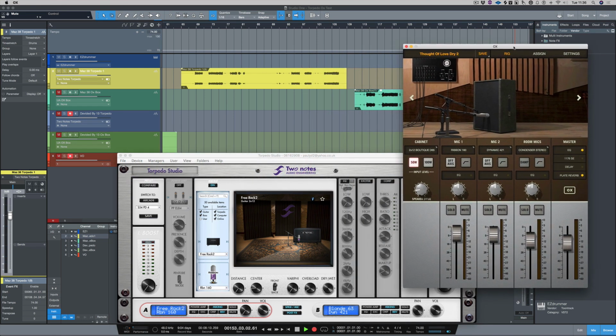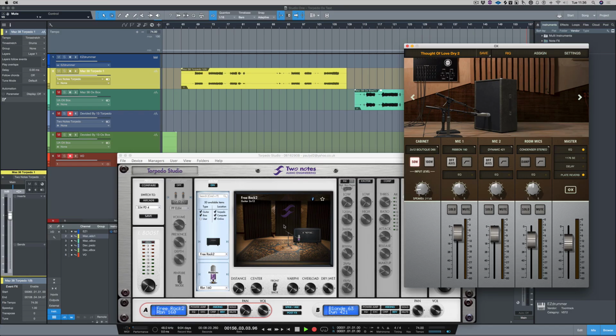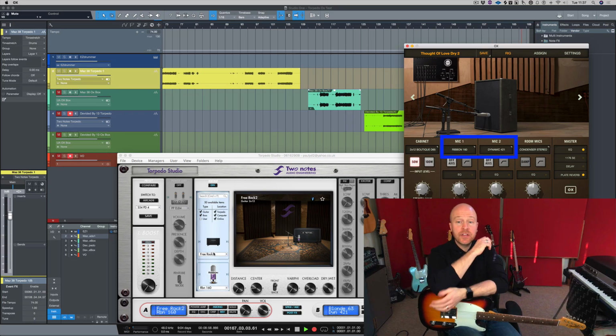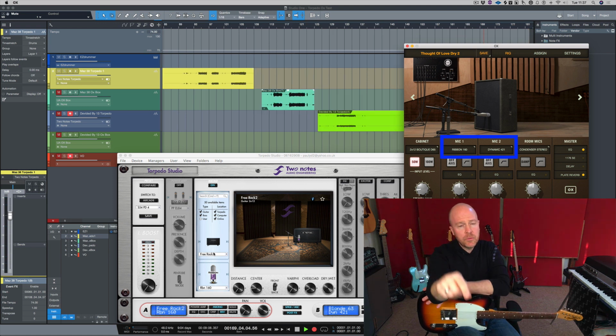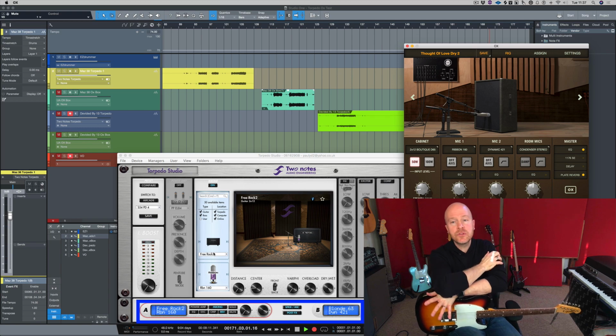With the Oxbox, I'm using the Boutique 2x12, which I guess is a bit like a Dr. Z Best Cab. And on the Two Notes, I'm using the Free Rock 2, so I guess it's a bit like the Two Rock 2x12 cab. The microphones we're using are the same as well. I'm using the Ribbon 160 and a Dynamic 421 on the Oxbox, and a Ribbon 160 and a 421 on the Two Notes as well. So we get a similar sort of sound from it.